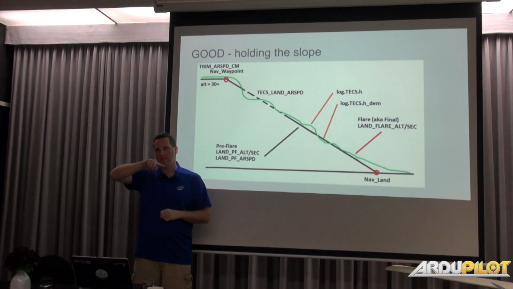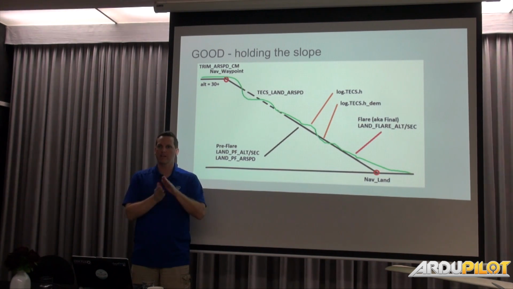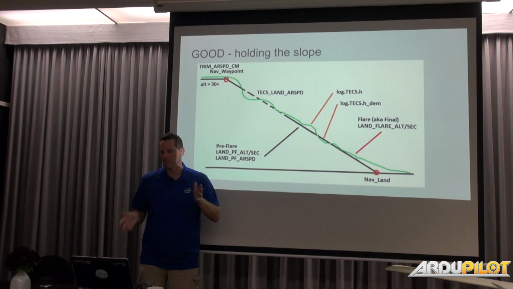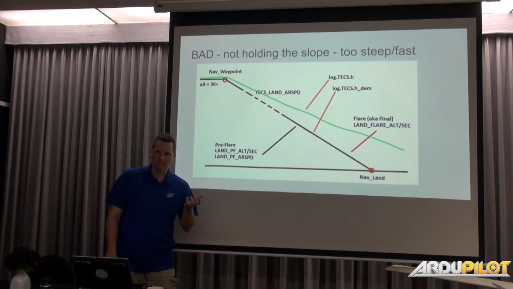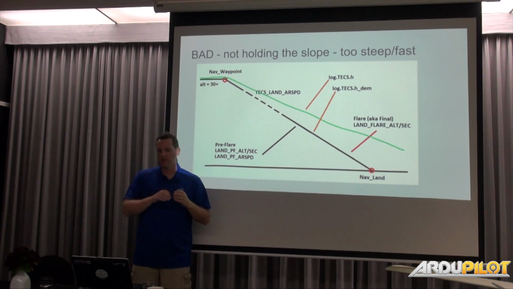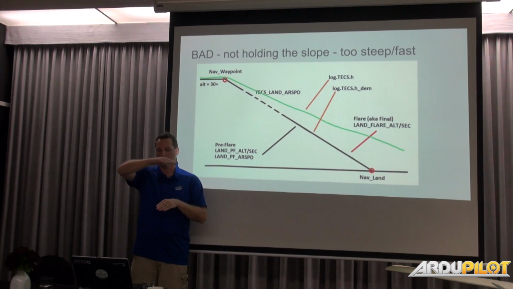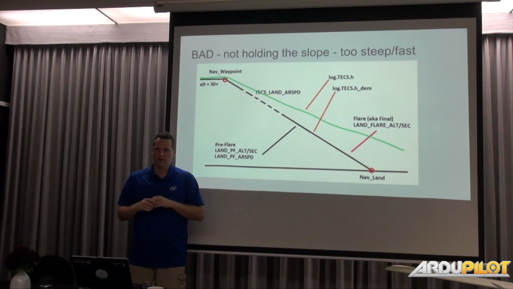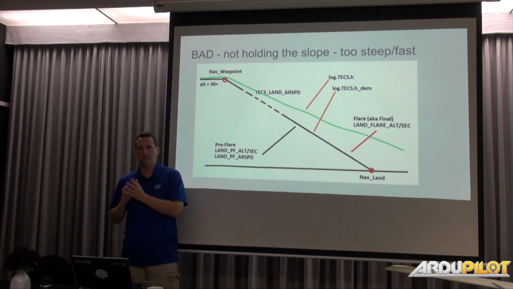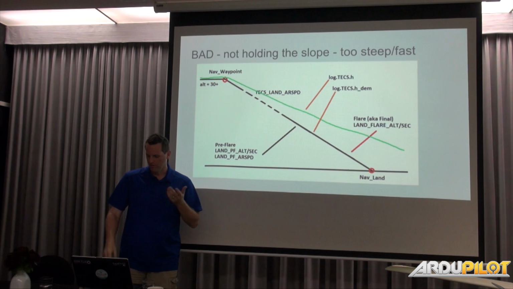They compensate, they get sloppy, and then your airspeed steps down. Oh, you went too fast, and you slow down. So there has to be a little bit of a gap, several seconds or so, between the stages, so they can catch up. This would be what a bad one looks like on the log. You say, I'm going to go down the slope, and then your airspeed, and you're just not able to track that. You're either going too fast, or it's too steep, where your aircraft's glide can't achieve it. This is an example of your glide slope being too steep versus what your aircraft can achieve. So this is what logs will look like.